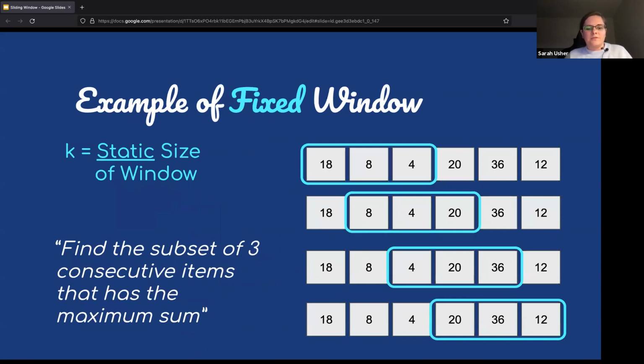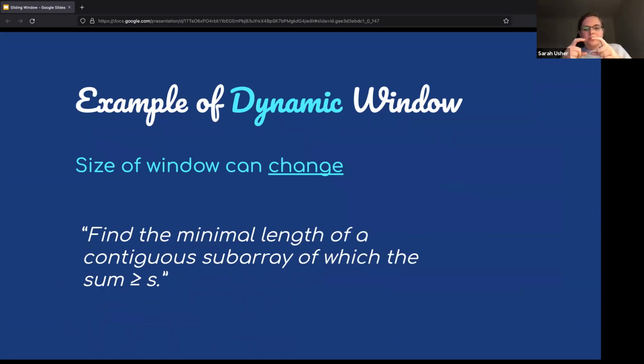So the one we've discussed here is an example of what's called a fixed window, where you know what the size of the window is and it doesn't change, it's static. It's always going to be 3 in this problem. You can also get a dynamic window. So second dance move of the evening, dynamic window. Okay. I don't know if you know those 90s dance moves where it's like the fishing rod or the shopping bag, or, you know, this is a new one. It's the dynamic window. Okay.